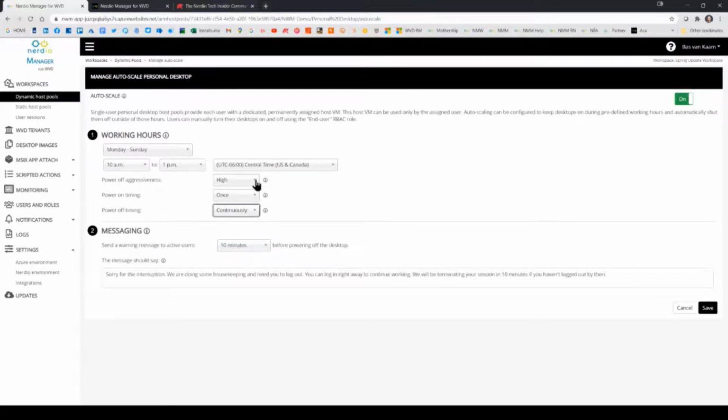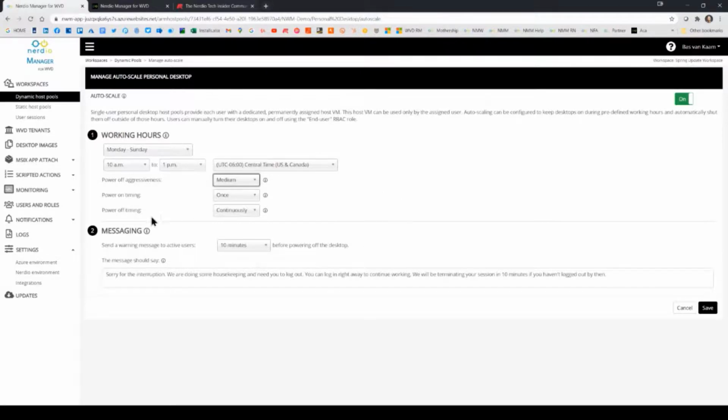But then if you set this too high, you need to think about that, because then it's allowed to also shut down machines with an active session. And if you do that continuously after working hours, it will also bother your users, employees that might be working outside of office hours or in the weekend. So you probably want to set this to medium then, and then it is only allowed to shut down machines with no sessions or disconnected sessions, and it will at least leave those machines with active sessions alone. So again, it looks a bit different, but the end result will be exactly the same.